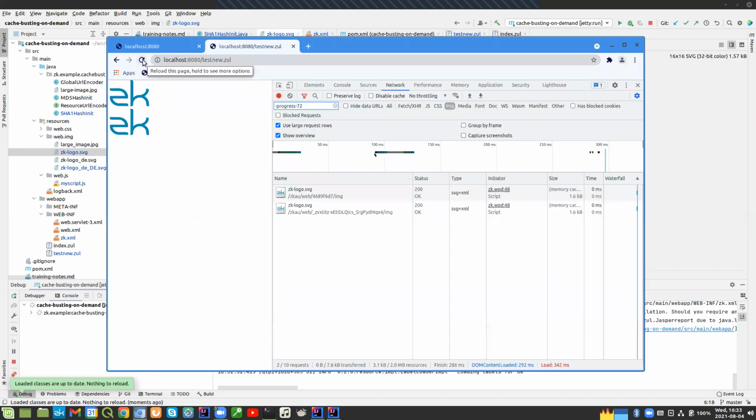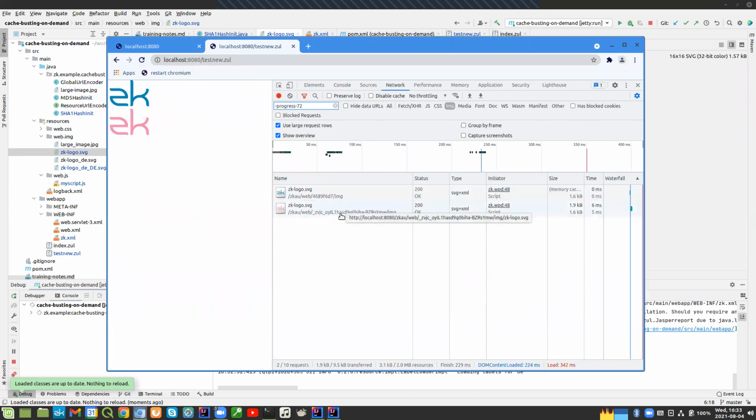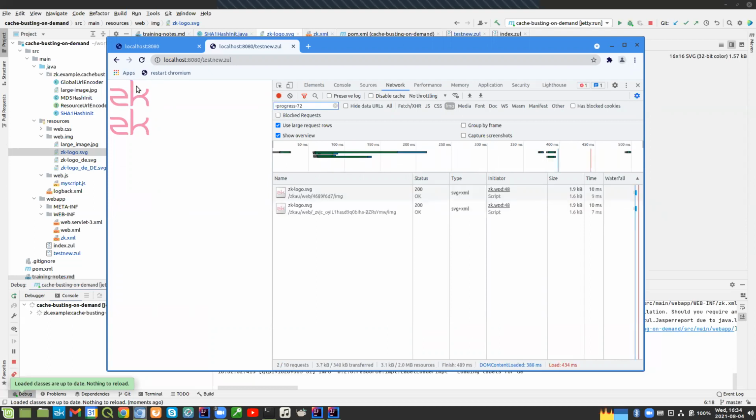And we reload it, and we see it's generating a new URL. Even though the top logo using ZK's building mechanism should return the same result, it's still having the old cached version. If we force a reload, it will also update.